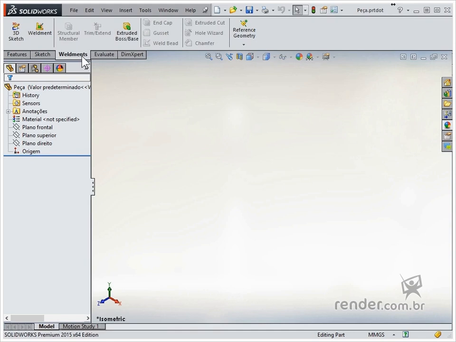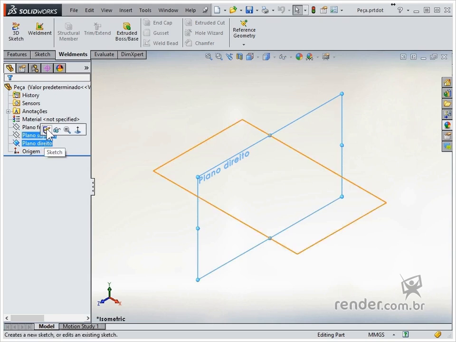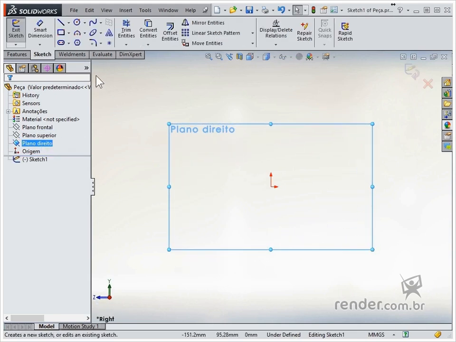Next, we will create some sketches, starting the first in the right plane. From the origin, we will begin to plot the sketch of the side profile of the wheelchair, follow up.